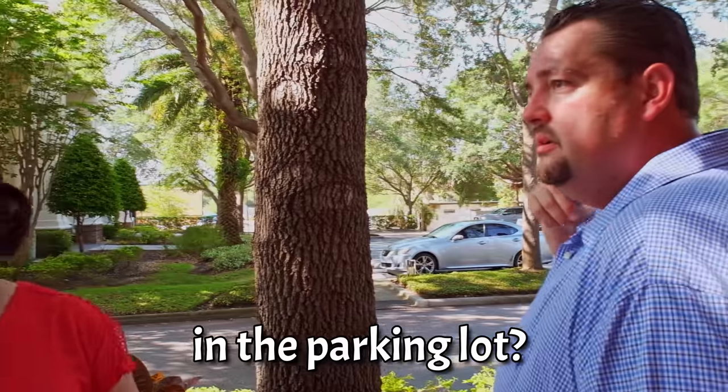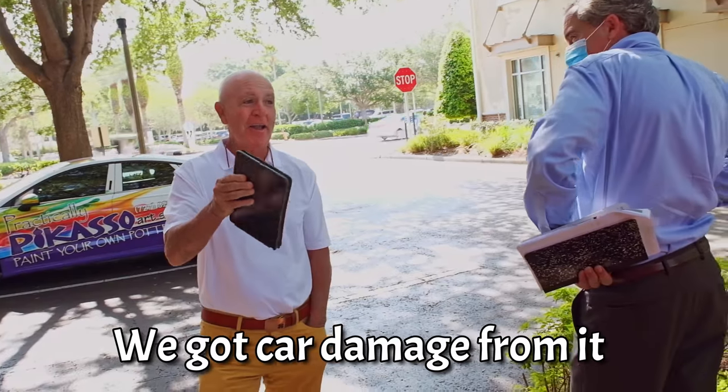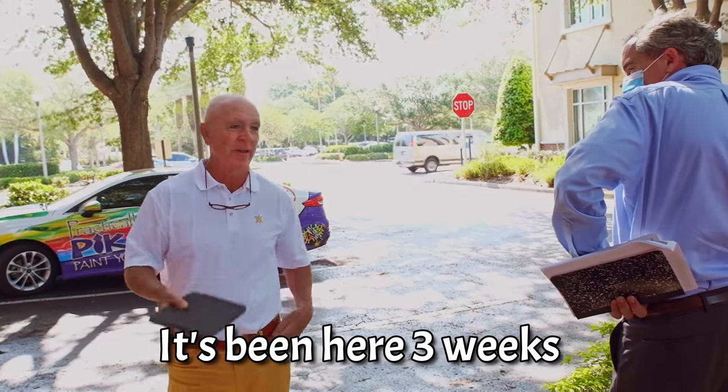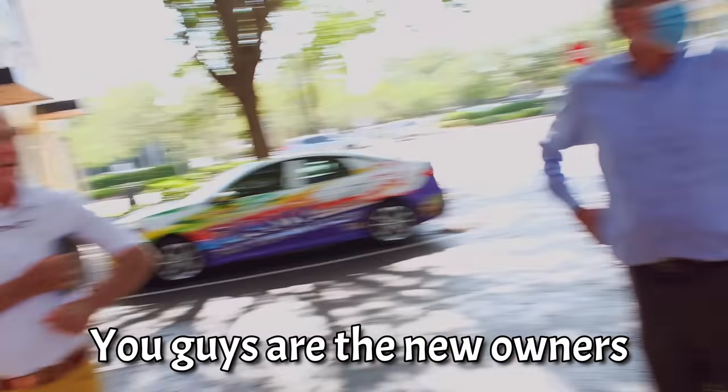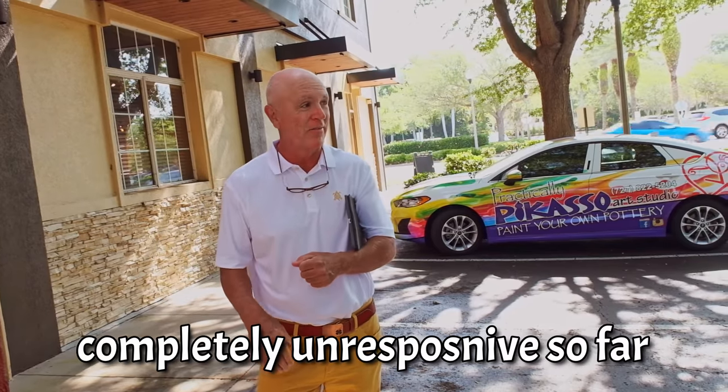Who owns the hole in the parking lot? Are you going to put a hot tub in there? We got car damage from it. I got somebody coming to fix it, three weeks at the worst. I hope the new owners are better than the old owners and better property managers — they're completely unresponsive so far. Hopefully it'll improve.